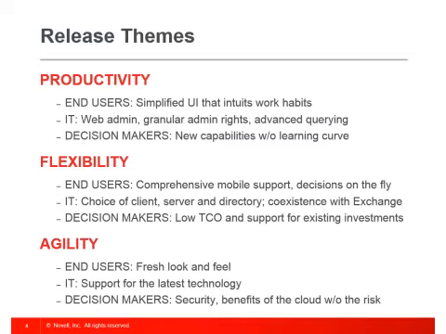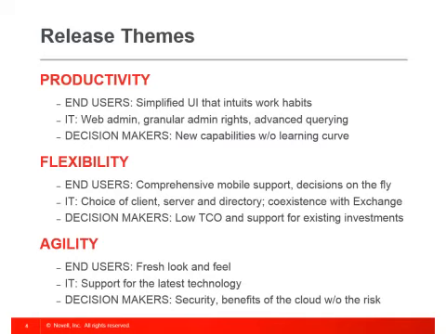For end users, for example, in each of those categories, we talk about the new changes in the GroupWise Windows client that simplifies the UI and intuits their work habits, brings things to their fingertips that allow them to be more productive and more efficient. Things like relevancy sorting, things like easy sorting, things like a signature that can be easily turned on and off and accessed and is embedded by default in the message view, being able to duplicate an item. Those things are a simplified experience for your end users.